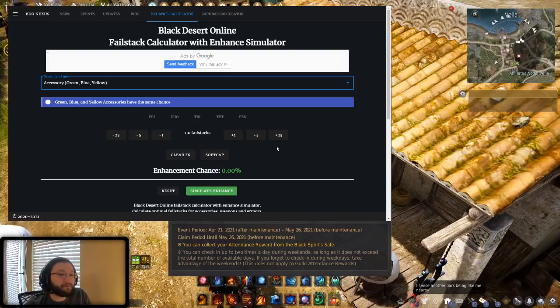So if you're not prepared for that, stay away from accessories and save that fail stack for either your boss gear or your Black Star. However, if you're willing to take the risk, accessories are another choice, because the soft cap for Tet accessories is 110 fail stacks, which means that if you go any further, you get less value for your fail stack, but if you go any lower, then you really are missing out on very valuable levels. For almost all accessories, you need to have 110 stack, except for the cheap ones.